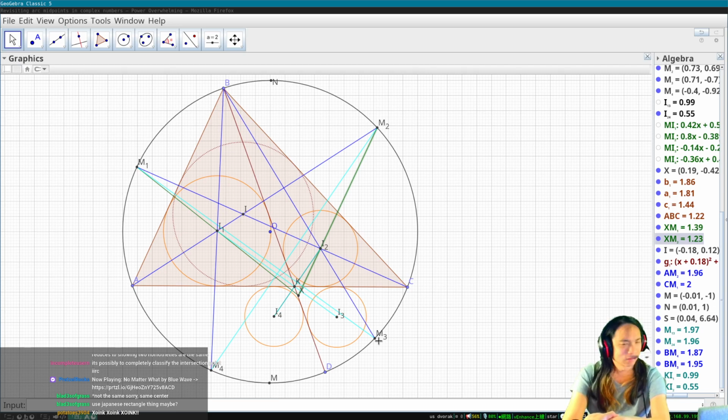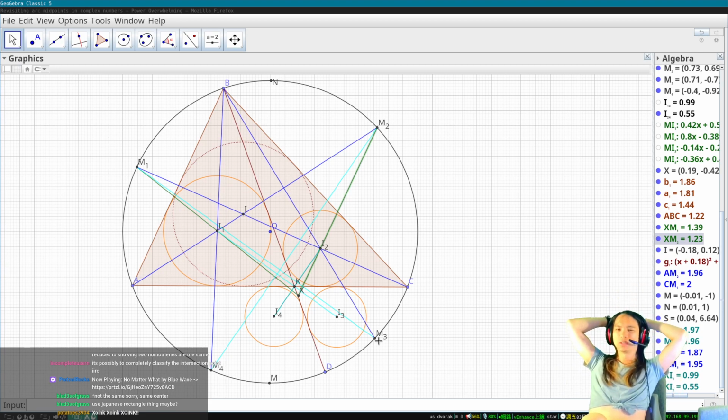Japanese rectangle thing. So the Japanese rectangle thing is about the four incenters I and the, okay, those form a rectangle. That is a true statement. Okay, so I guess it is true that the sides of that rectangle, if I drew the other four incircles of the big red triangles, they would line up. I think they would be parallel to the same stuff the blue stuff is. Then there's the question, does that help me?